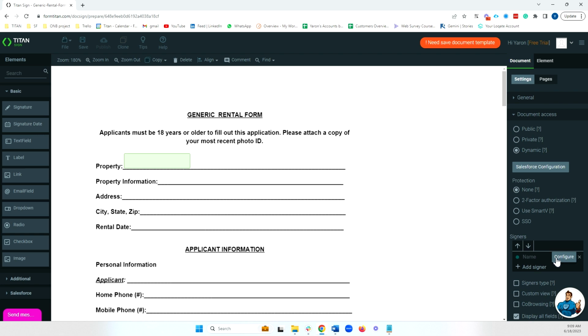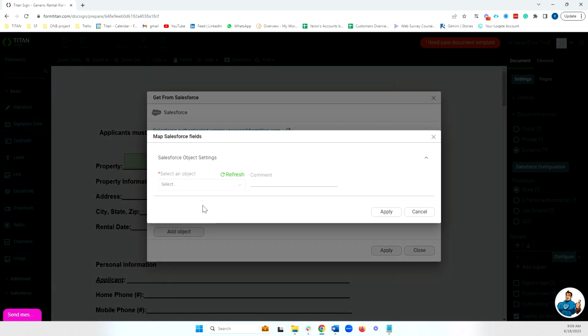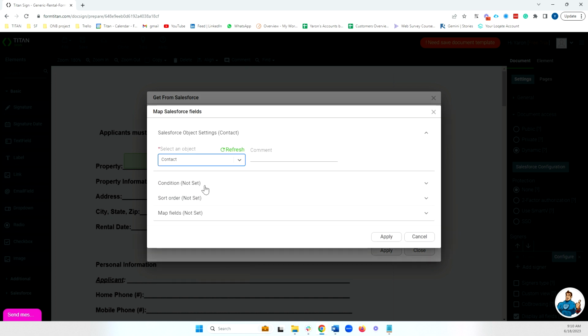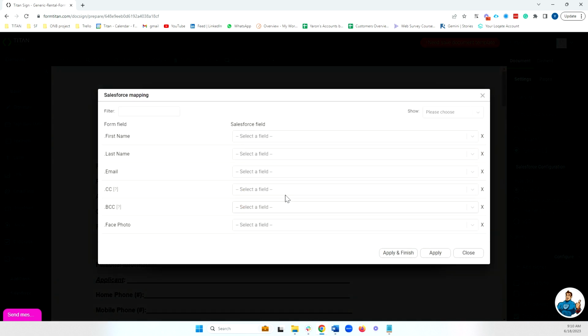Once I've decided what object I'm starting from, I can now also configure my signers. In this case, instead of giving an email and first name and last name, I actually configure which objects I want to query that will bring in my signers. I'll just do this quickly, and we'll dive a little bit deeper in a future video showing exactly how to configure this. But essentially, I would select my object. I would write a condition to find which exact contact I would want to be signing, and then I would map my fields, their first name, last name, and email, to determine who my signer is and where we're going to be able to send it to their email.